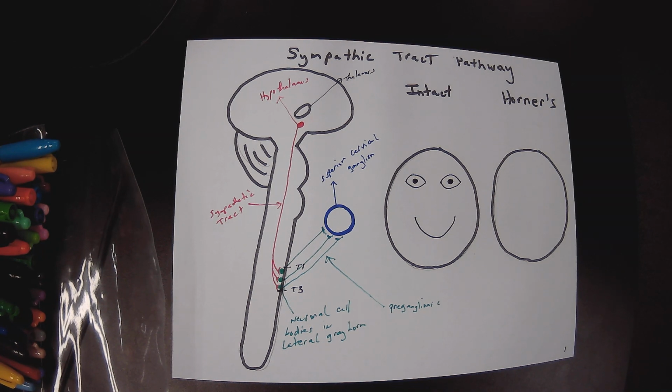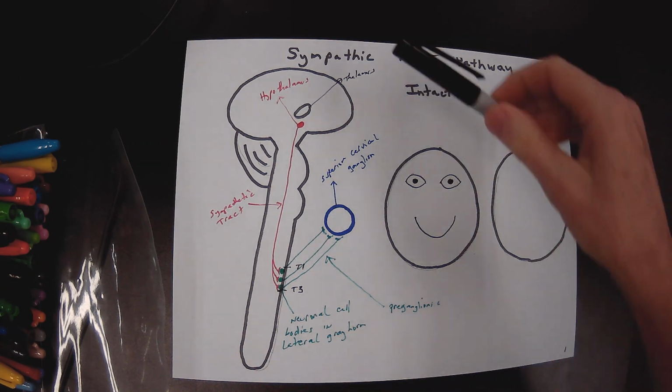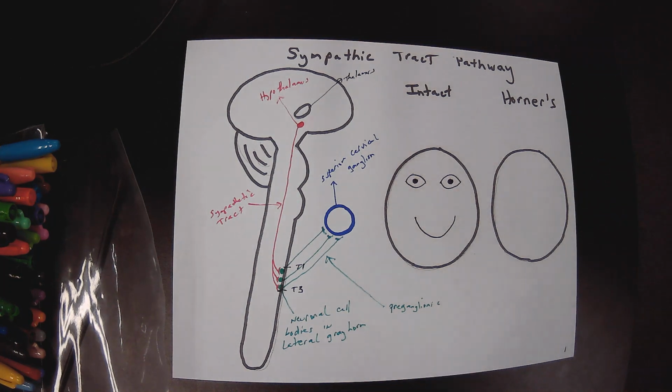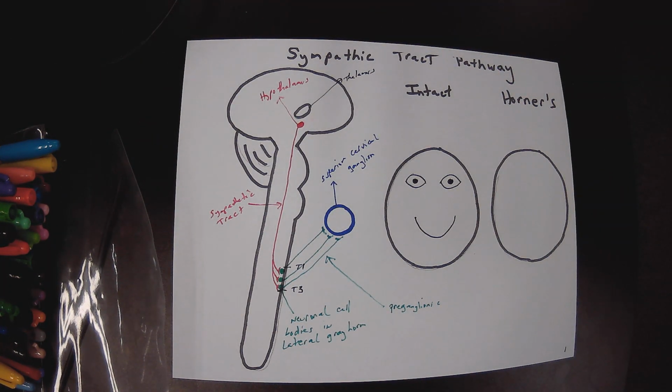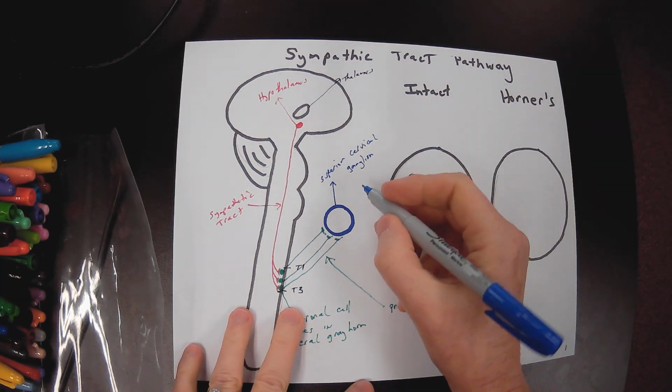Okay, Horner syndrome is one of those things that you may see on the boards exam. Okay, it's pretty common. It's really important that as a physical therapist you can recognize Horner syndrome. Horner syndrome means that there's been a disruption somewhere in the sympathetic tract. And there are three things that are involved in Horner syndrome. The first thing, and all these things are coming out from the superior cervical ganglion. There's three important parts that you have to remember.